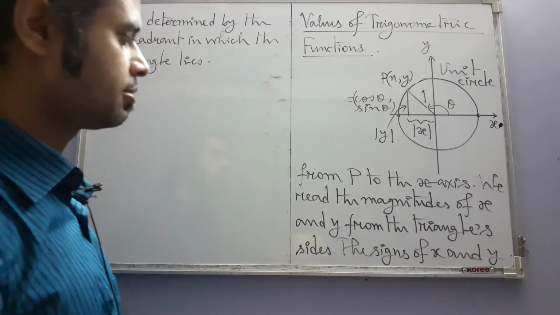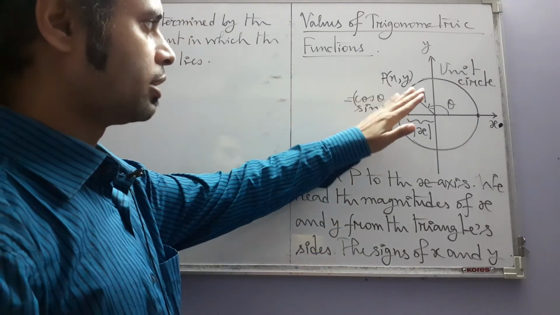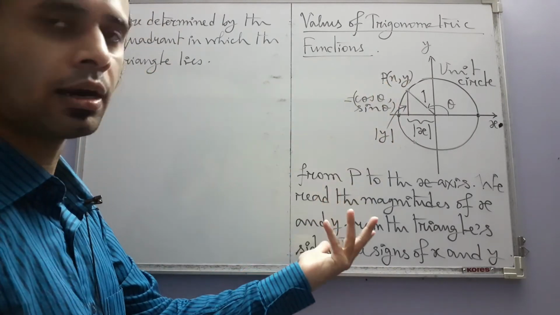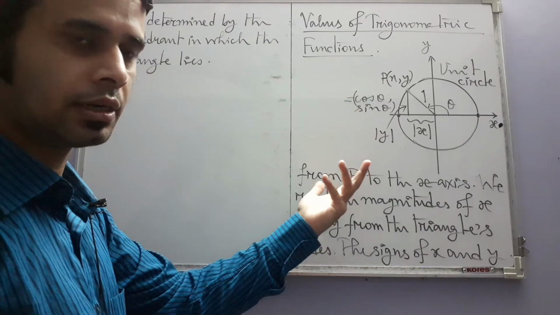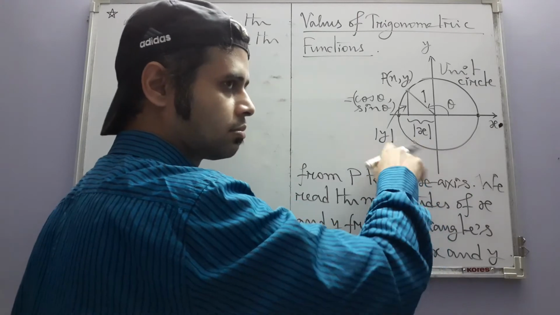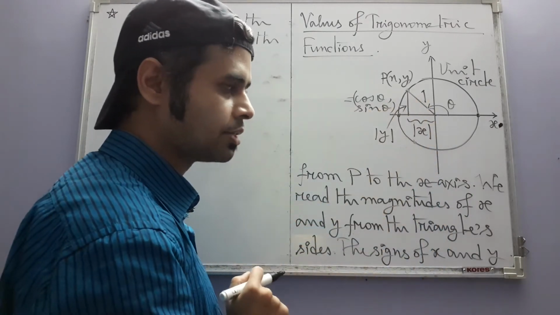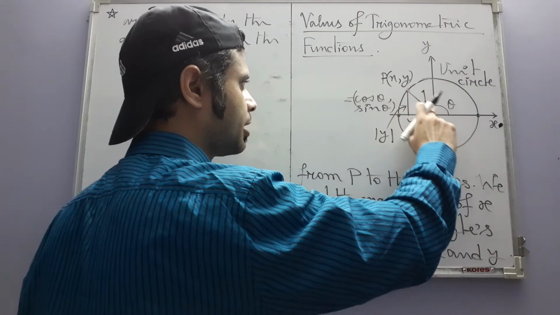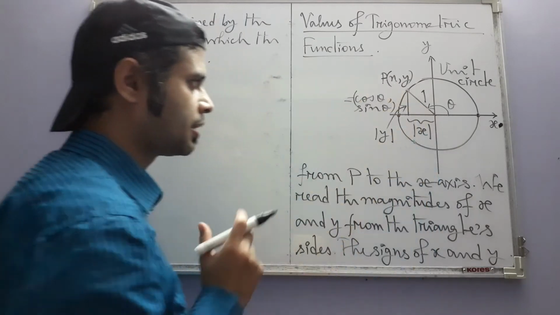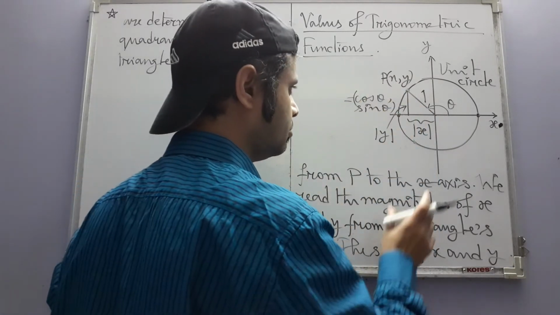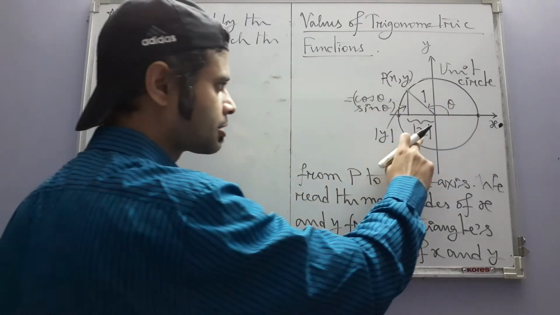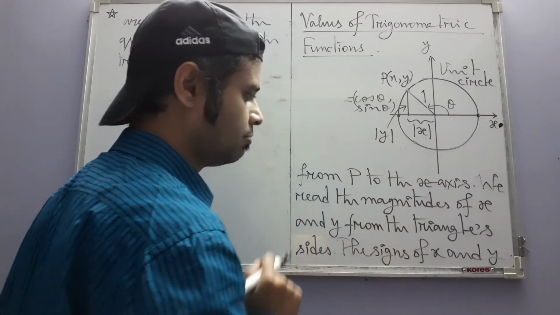So what this part is saying is that you have located the point P. Now you need to know what x and y are, because that will tell you what cos theta and sin theta are. So how do you know? There is no other way of knowing than to actually measure x and y. So what will you do? First you draw the triangle by dropping a perpendicular from P to the x-axis. Now you have this acute reference triangle. Then using a ruler you measure these lengths. So the lengths are the magnitudes of x and y.